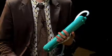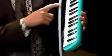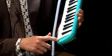The MX27 is the younger brother to the MX32. It is designed the same way and has the same features, however, it's only equipped with 27 keys, providing a range from F to G3.